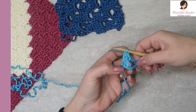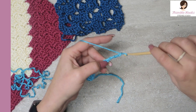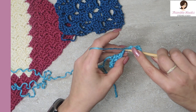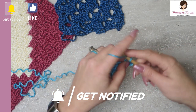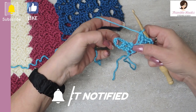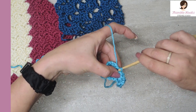It's got a very large chain space right here. For the next one, again we're going to chain eight — one, two, three, four, five, six, seven, eight — and in these first three we want to do a double crochet. Again we're having a really big chain space here; that's what gives it its lacy look. And number three. You just want to take this and flip this one up, making sure that your chain space is at the top, and right here in the stitch that's next to the chain space — not through the chain space, but the stitch that's right next to it — slip stitch, slip stitch.